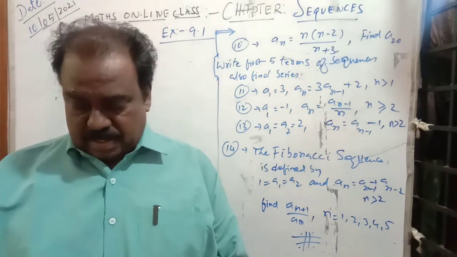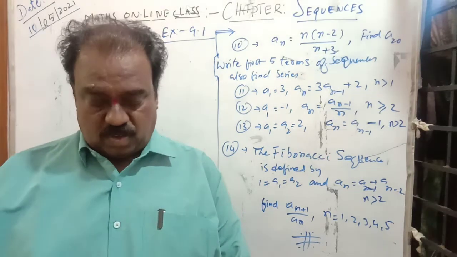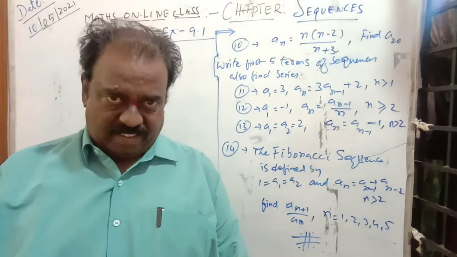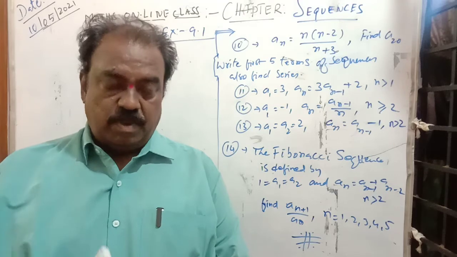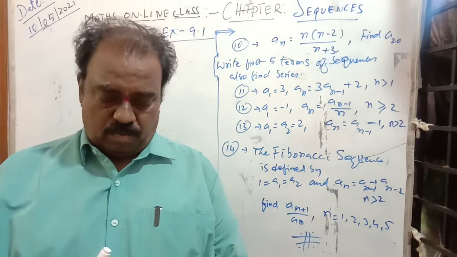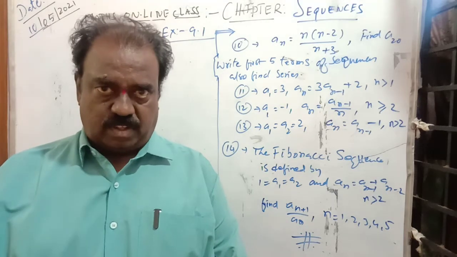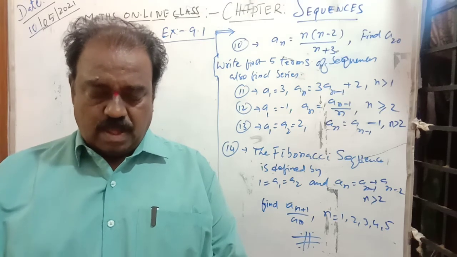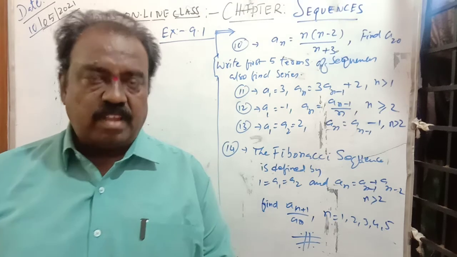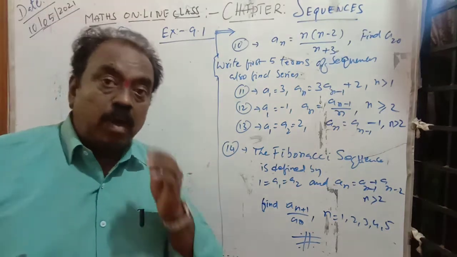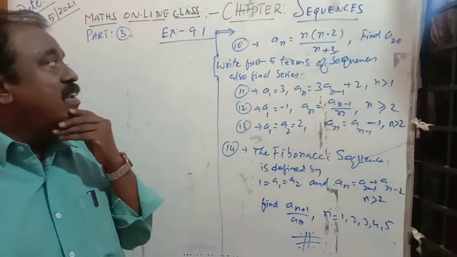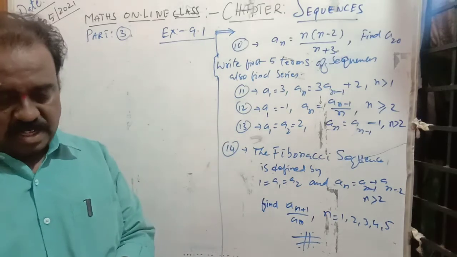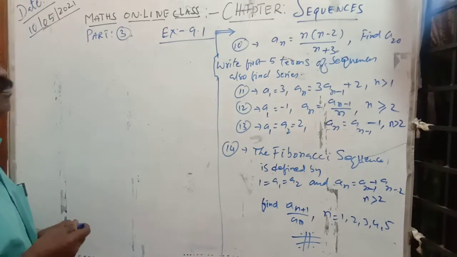A new chapter has already started. I sent two videos, and this chapter is sequences and series. In the first video, we covered the definition of a sequence and the difference between a sequence and a series. We also started the exercise, that is 9.1, in which we solved 9 problems. Now I am going to start the 10th problem.